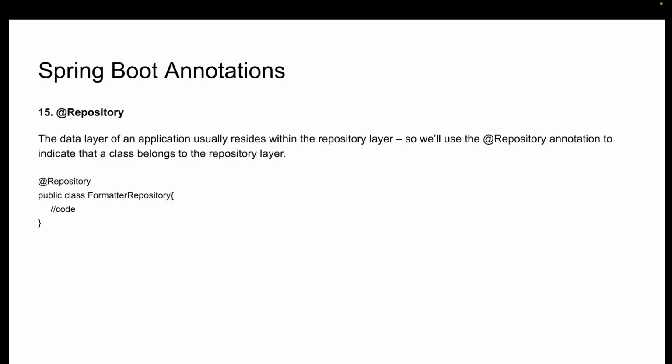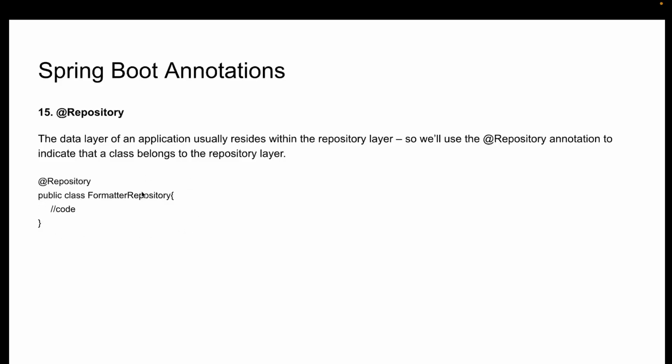Whatever component is dealing with your data layer, communicating with your database, running queries, that component can be termed a repository. And that's why we can use @Repository on that particular class.